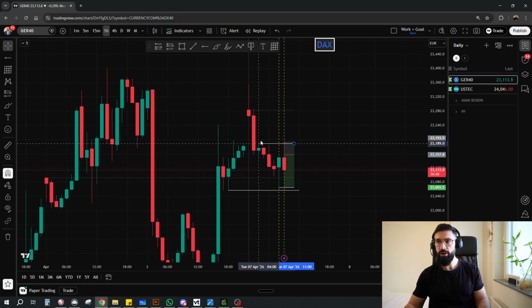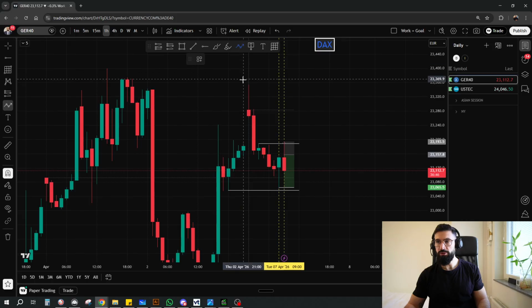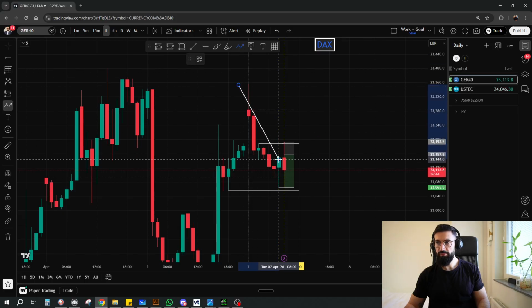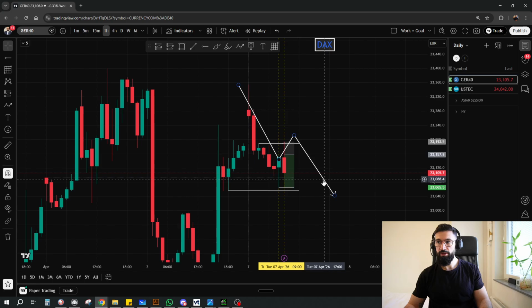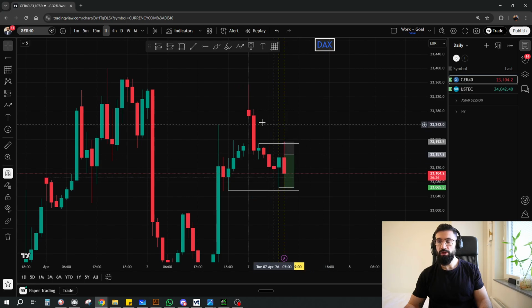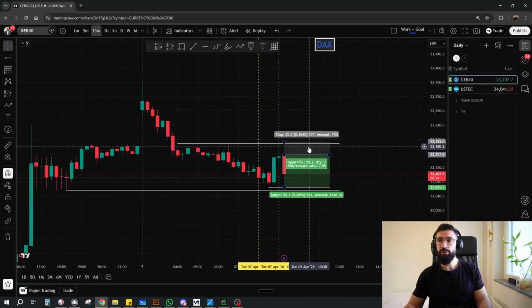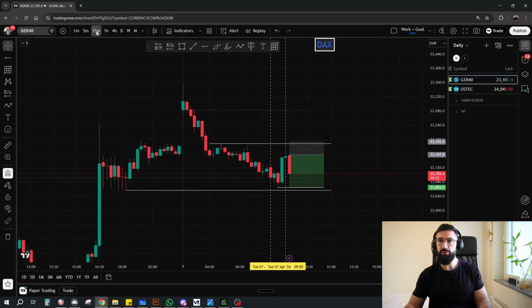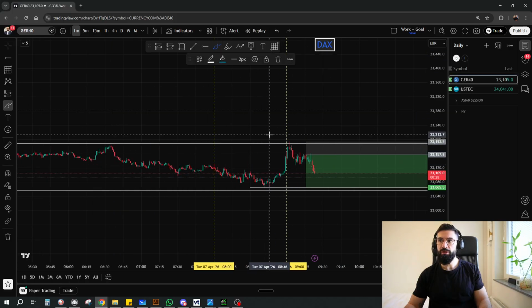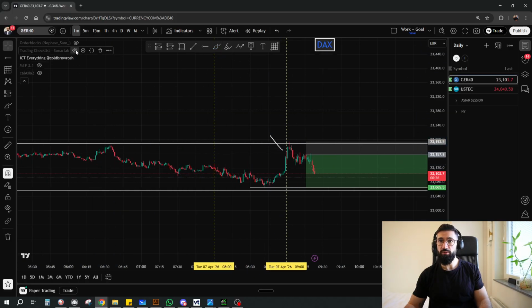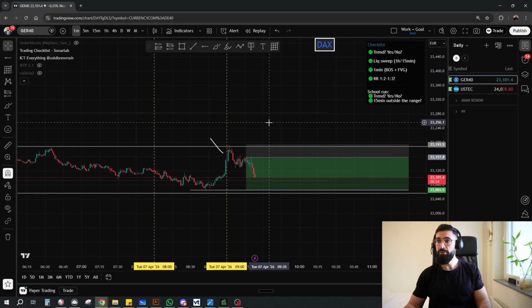If I jump to the 1 hour, I see that there's a 1 hour high. This is what the market usually wants to do. It wants to continue down because we are bearish, continue back up, take out some liquidity, and then continue down. This is what it usually wants to do, and that's the way I trade. So if I jump to the 1 minute, I see that the liquidity has been swept. This is, by the way, the checklist that you can use. Feel free to use it.